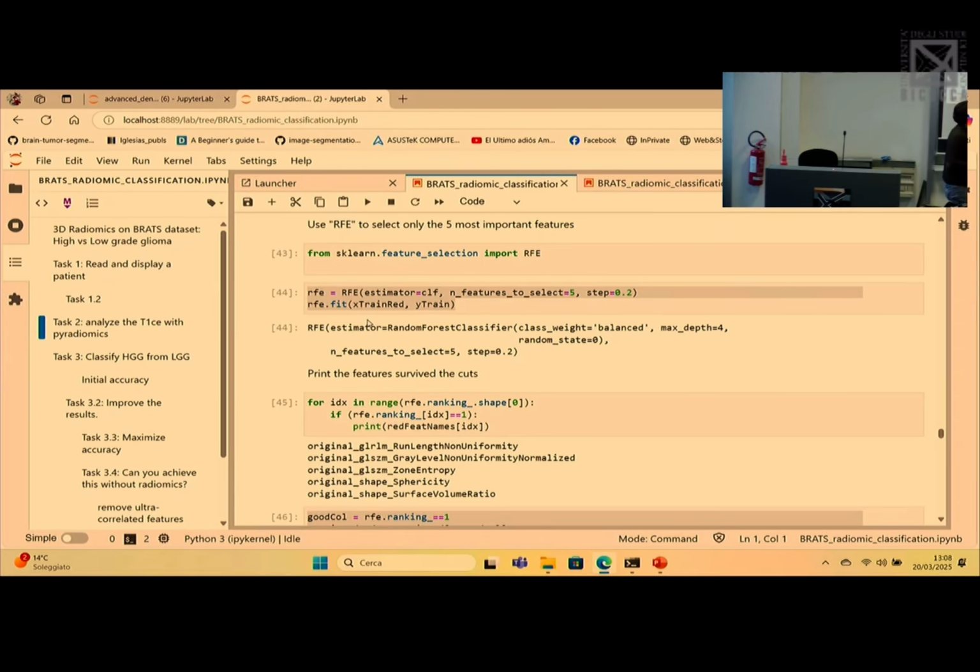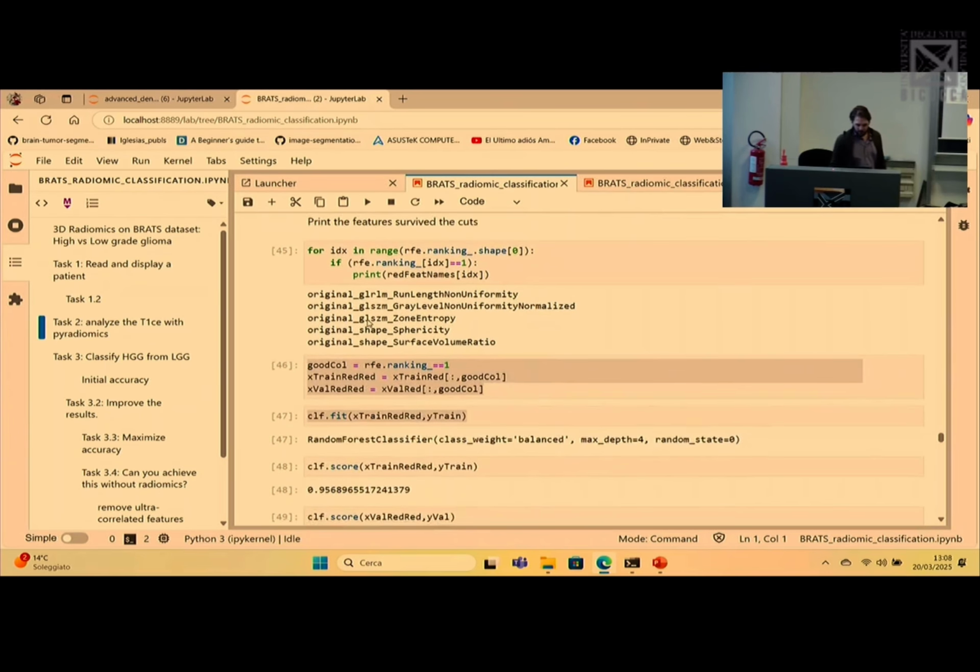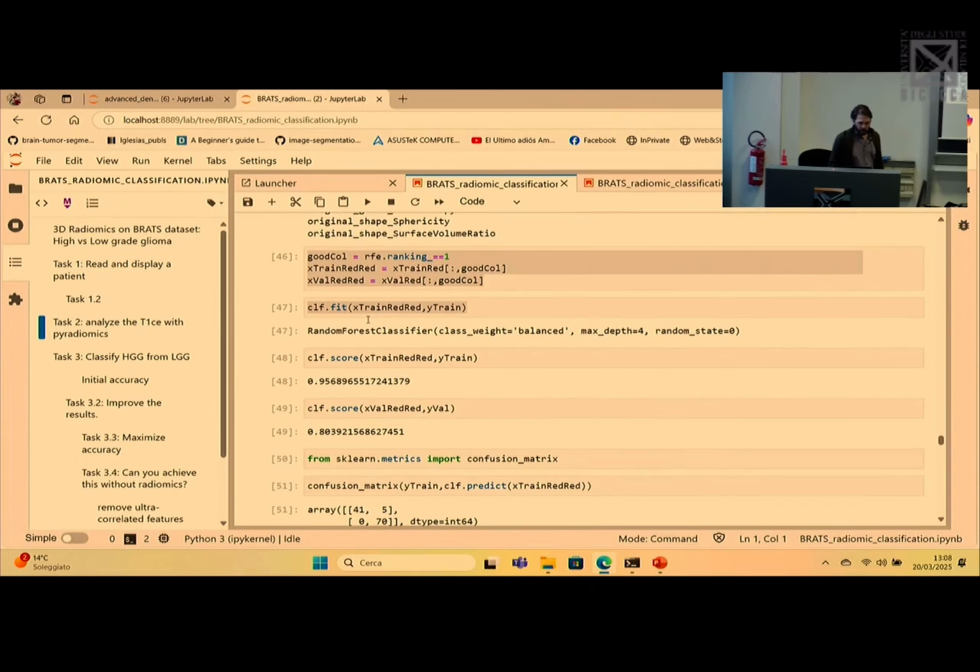And I told it to just retain 5 features. In this case, my validation accuracy did not improve, but I'm still at 80%. Probably one could start tuning the hyperparameters, especially the number of features retained.